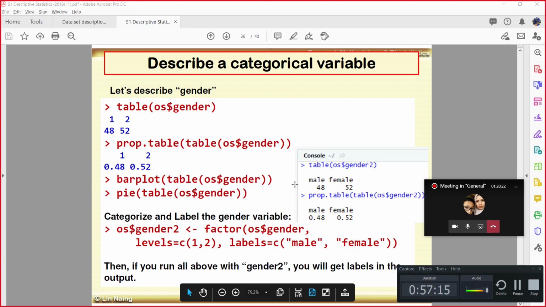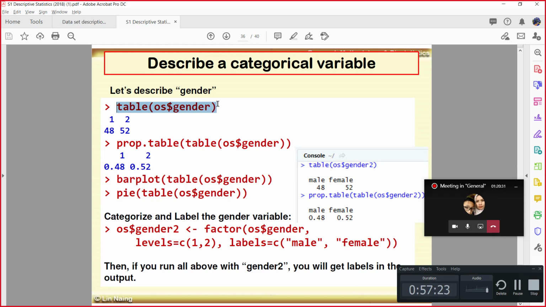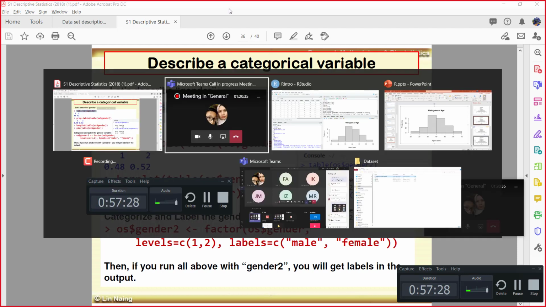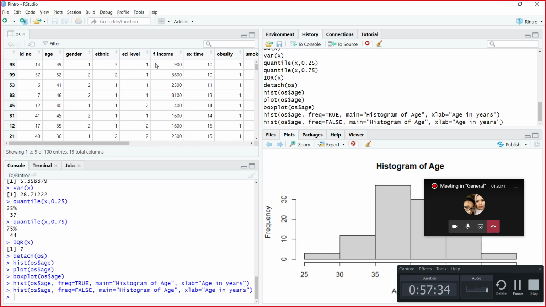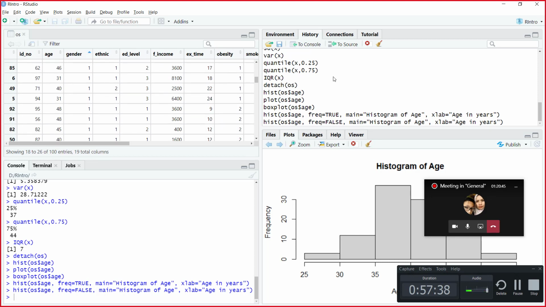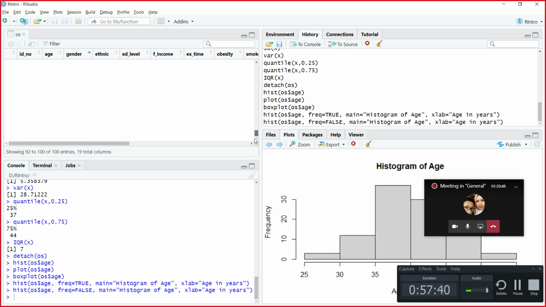Okay, now let's start with the categorical data. So for categorical data, we have gender. Okay, gender we have, you can see here, we have boys and girls, and the boys are coded as 1, girls are coded as 2.